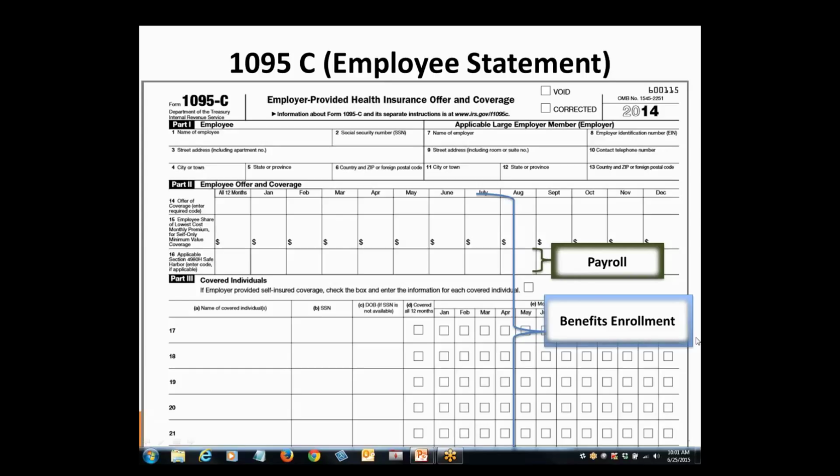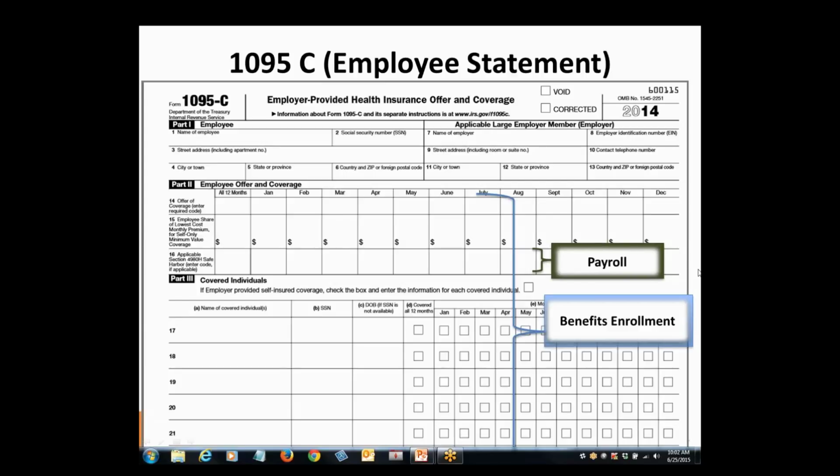Question from Natasha, if we make an offer of coverage and the employee does not respond or does not submit a waiver, what do we do? That's probably a better question for an attorney, but I can tell you that for the waiver itself, there's no specific instructions as far as what you have to prove. It's just a good way for you to track that you made the offer.